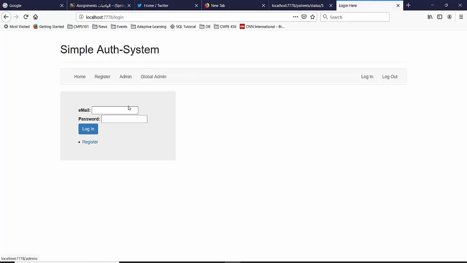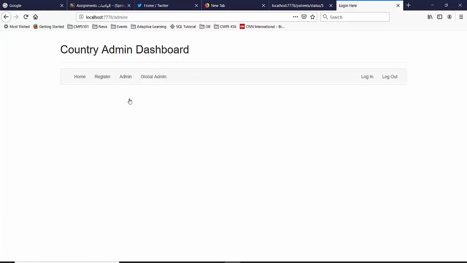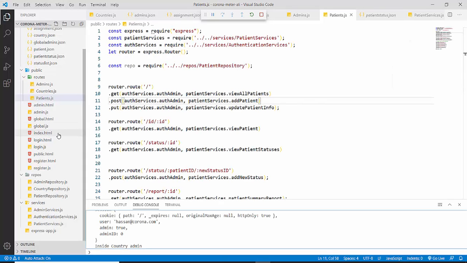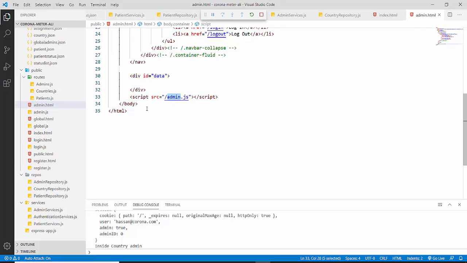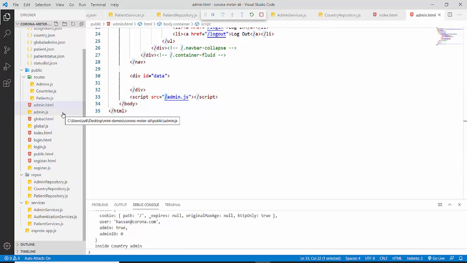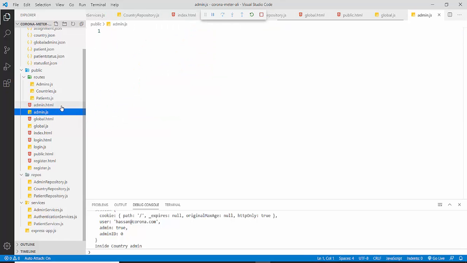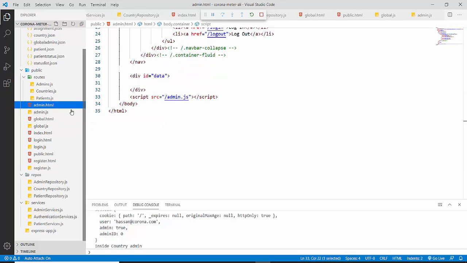Now you can log in as an admin. I'll use Hassan. You can go to the admin page. You need to implement your code now here in this page. By the way, I provided a page called admin, and I recommend that all your code is done inside admin.js. If you use admin.js, make sure you add this slash, because although it's in the same folder, you are still using different routes. So you can implement your code.